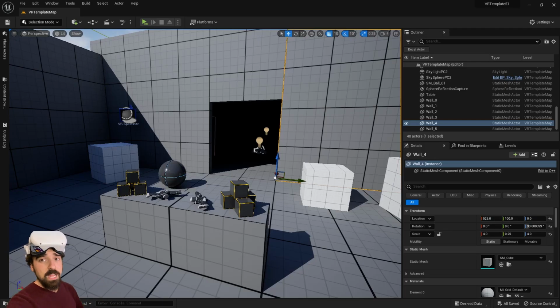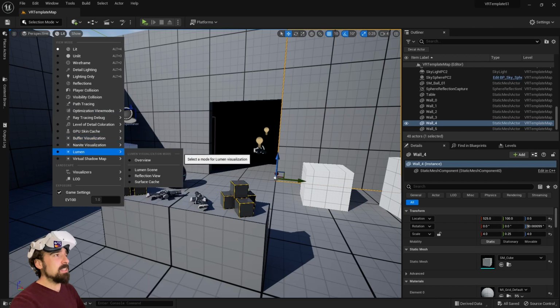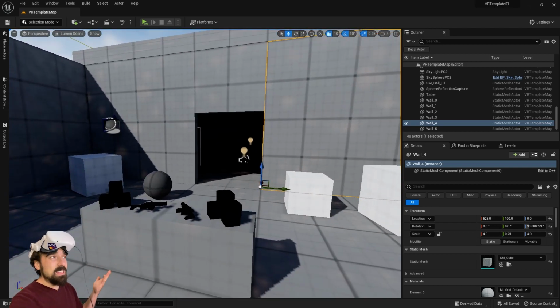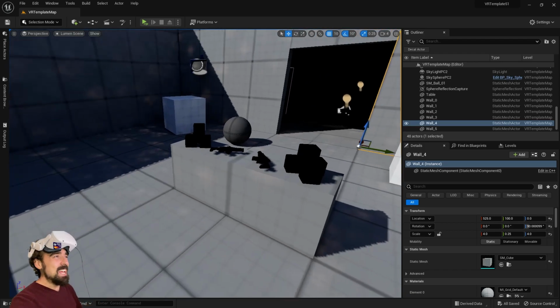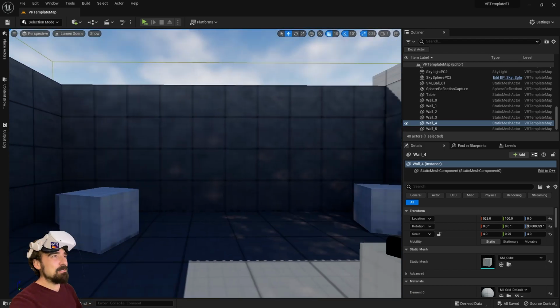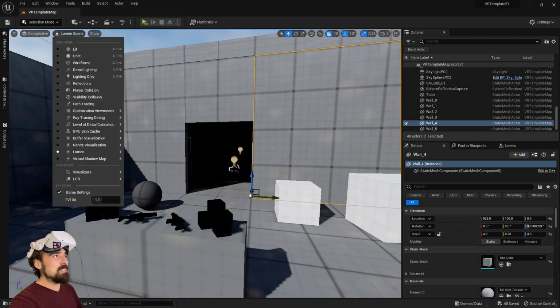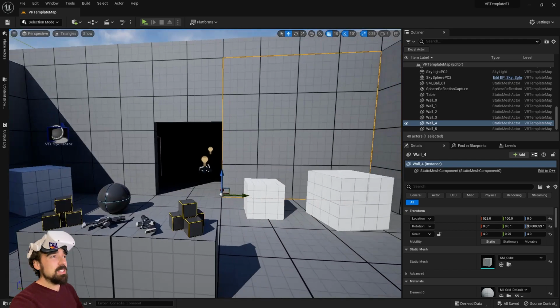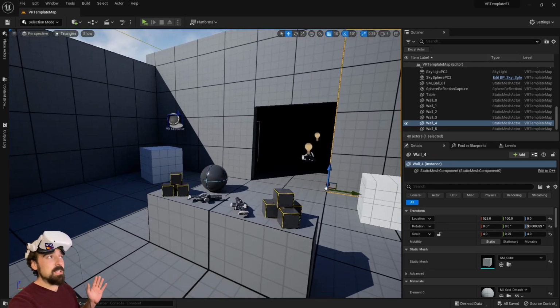So your scene opens back up, and you might be thinking, hey, Lumen, Nanite, it's all enabled, right? Kind of. Technically, let's take a look. So let's go ahead and take a look at Lumen scene. Yes, it looks different. That tells us something is happening with Lumen. You kind of get a little bit of a sense of how Lumen is seeing light bouncing around the scene at the moment. If we go to Nanite, though, we'll go to Nanite triangles. You'll see nothing looks different from how it does under lit.